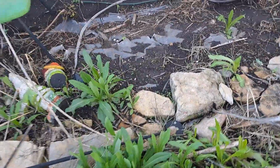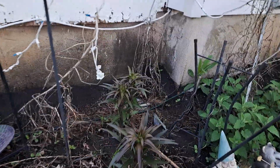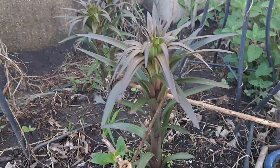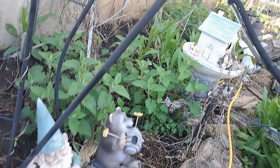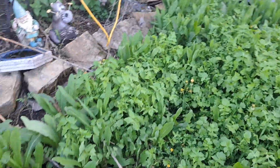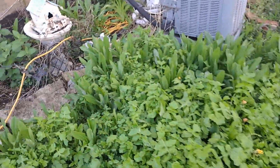We do have all sorts of stuff that's coming up. I don't want to step everywhere, but there should be a bunch of sunflowers coming up soon. There's some right there next to the house. These are gonna be like 5-6 foot tall tiger lilies probably this year. We got some good old catnip. That's everywhere. I don't even know what's all in here. Once this all starts growing, it's gonna be kind of kooky and crazy.